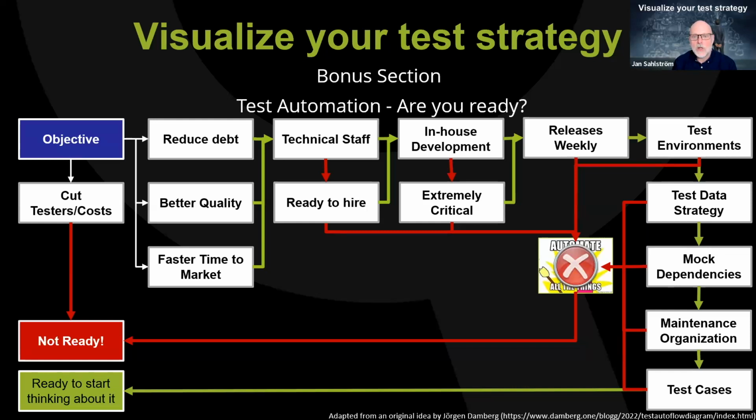You can, of course, do unit testing, that goes without saying, but test automation on a higher, more organizational level, there are a lot of things that can go wrong, and I've seen loads and loads of test automation projects that went down the drain because they didn't do their homework. They were not ready. But this is a super easy way to visualize what you have and what you haven't and where you want to end up. So if you have these discussions with managers or with the staff, this is one thing that you can relate to.